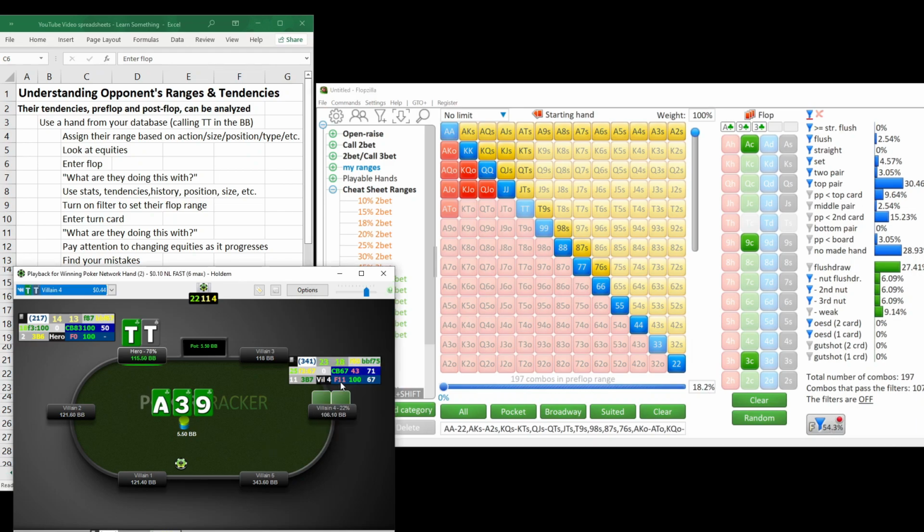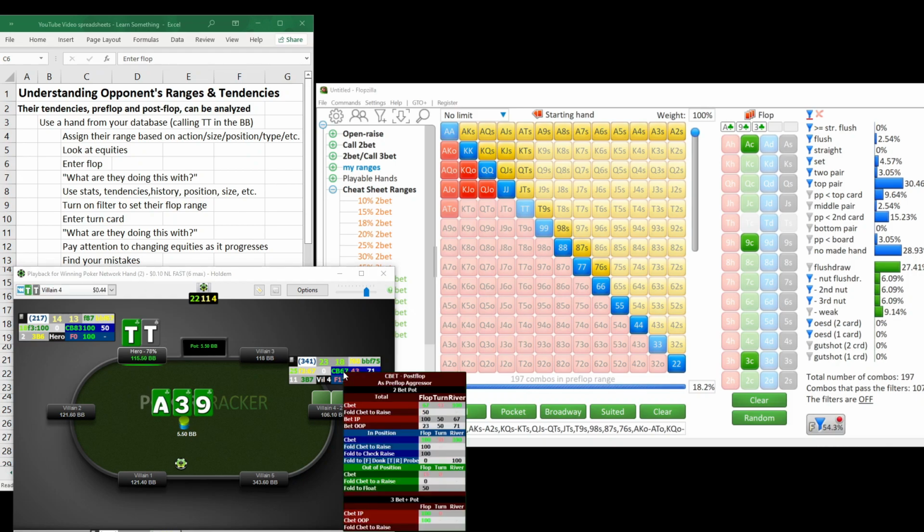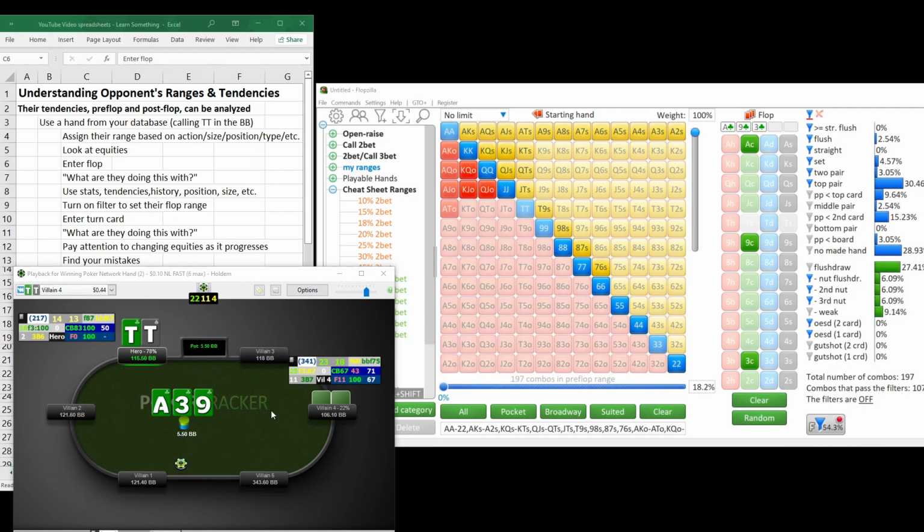Let's think about this player's general post-flop tendencies as well. C-bet 67%, 12 out of 18, 2 out of every 3. And then also if we take a look at the pop-up, in position, whoa, 100%. He c-bets 9 out of 9 times, for 100% in position. So before we call pre-flop, we can expect a c-bet 100% of the time, regardless of the board, because that's basically his tendency, right?